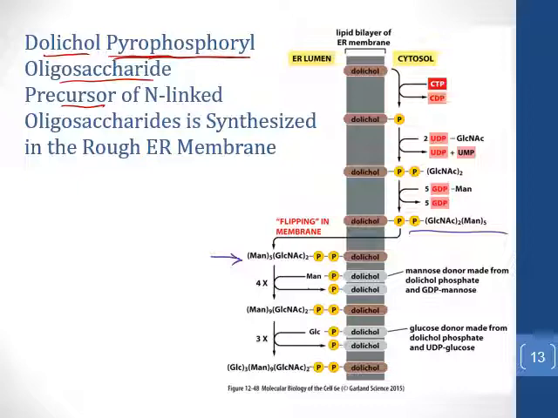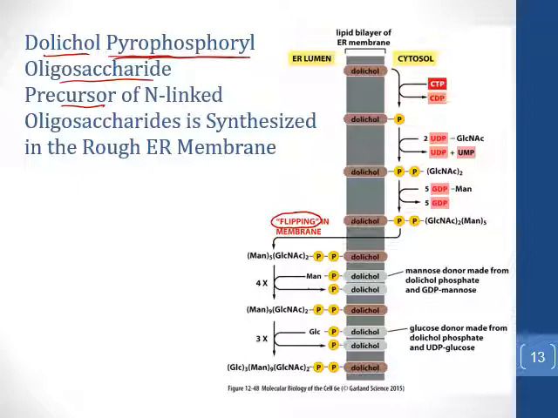Now there are a couple of questions that you might want to ask yourself here. How does that flipping occur? And the answer is, we don't know. In fact, whenever you see something like this flipping in the membrane, and flipping is in quotations, that's a pretty sure indicator that we don't know how it happens. Now you might say, well, why would you call it flipping? Well, it starts out on one side of the membrane and then it's on the other side of the membrane. So somehow or another it got over there. So flipping is an appropriate term. We just don't know what that flipping event looks like.